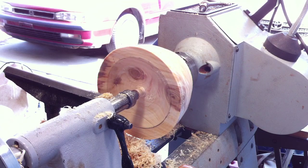Well, you can see we got a lot of wood to remove, and my bowl gouge needs to be sharpened, so I'm going to go ahead and shut this off, and once I get it mostly hollowed out, I'll come back and show you the final touch-ups.